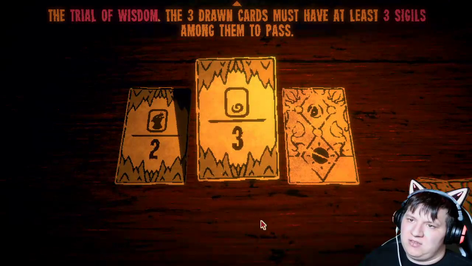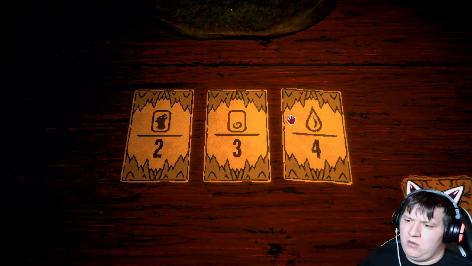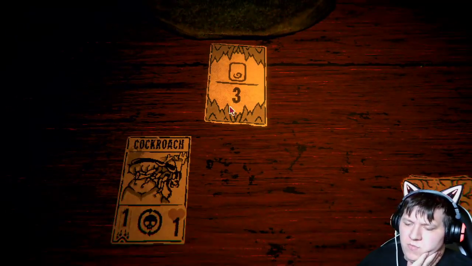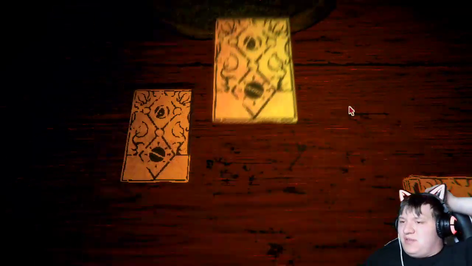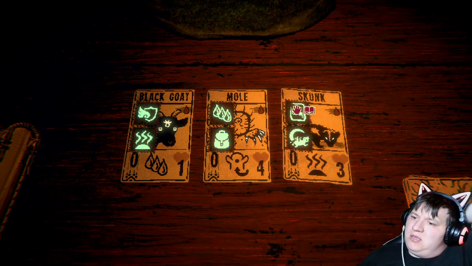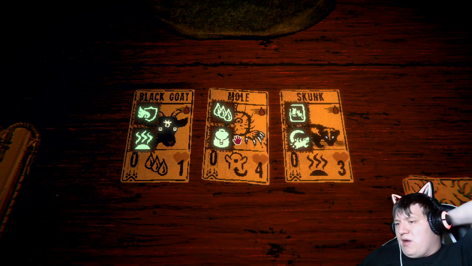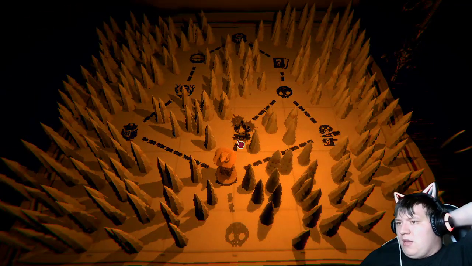Trial of Kin, Trial of Wisdom, or the Trial of Blood. Give me the Trial of... One, two, three, four, five, let's go! A black goat, a mole... That mole is actually looking pretty powerful. I'm gonna take that. Now what?